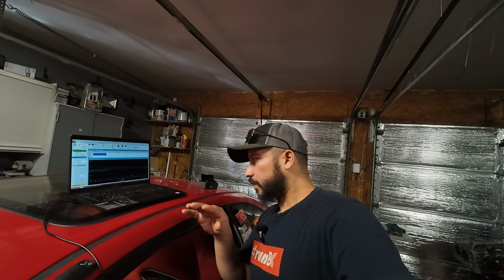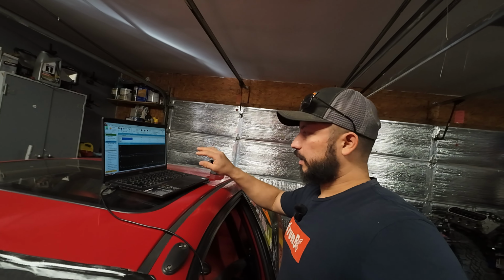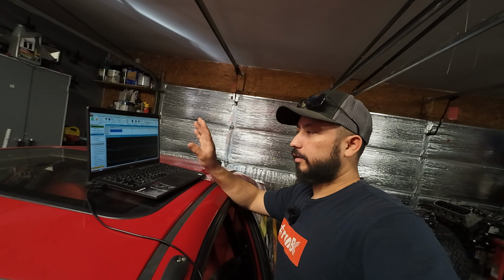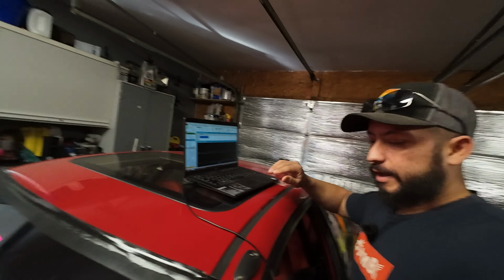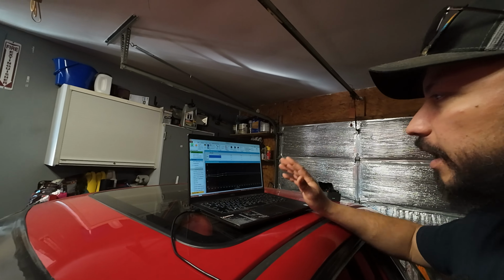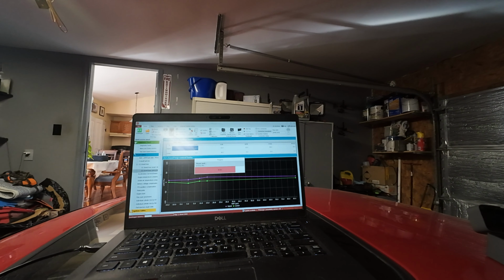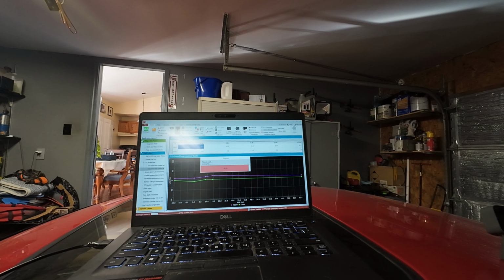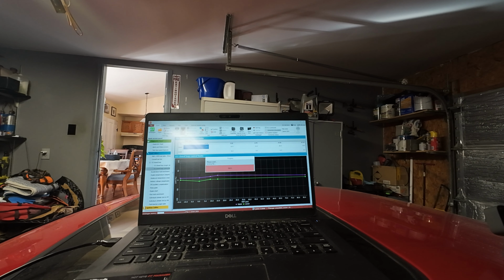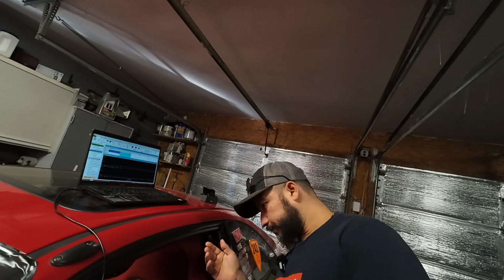Okay, so we adjusted that part of the fuel table, and we use that data log that we just did, right? So we go back to our Fueltech, we plug it in, and then we're just gonna write on our ECU, and we can see it. And it's good to go. Now we're gonna repeat the process.